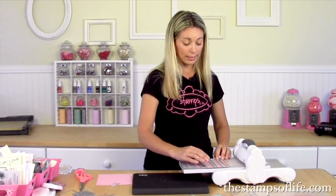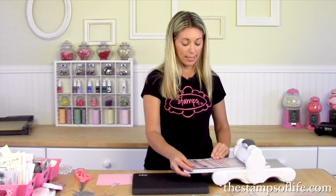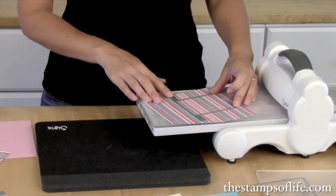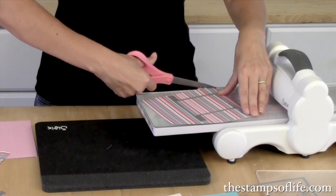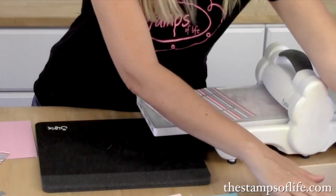I'm laying that down, and I've got to lay it down straight on my pattern paper, but I'm going to tilt it like this so I still get my stripes straight, but I don't have any speed bumps. And see how it's going over the edge here? I'm just going to trim that or tear it, either one. That way it doesn't move when it's going in the machine. That's the worst thing that could happen, right?